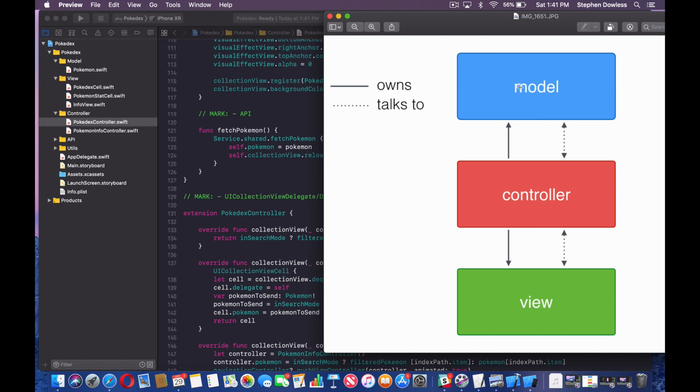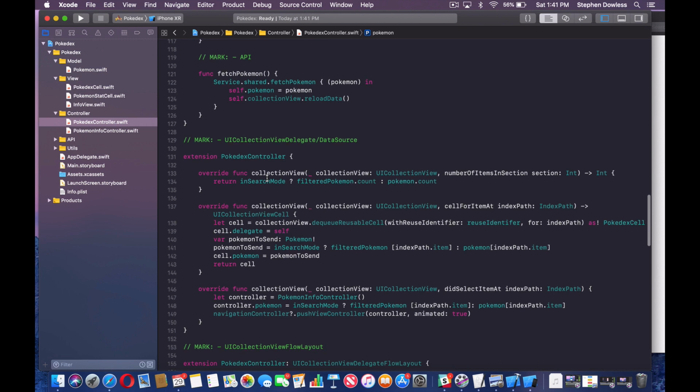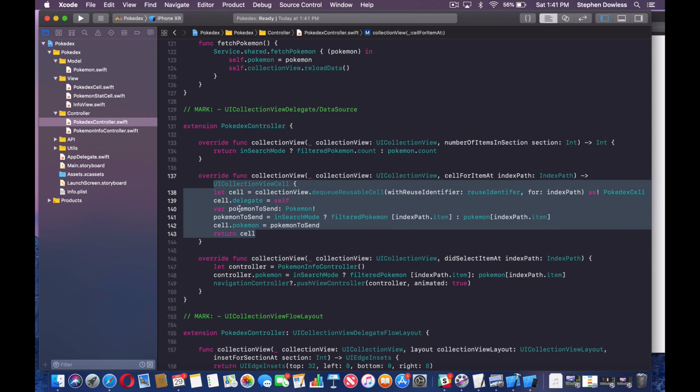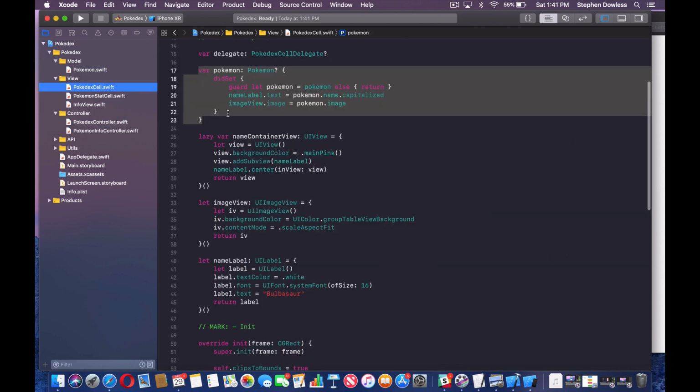And then once that's completed, the controller gets updated, and then the controller owns a reference to our view, which is this collection view stuff we see here. And we set up our cell right here. And if you guys remember, this is our Pokemon that gets updated here in our view.